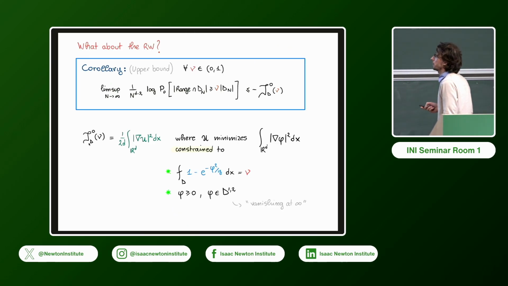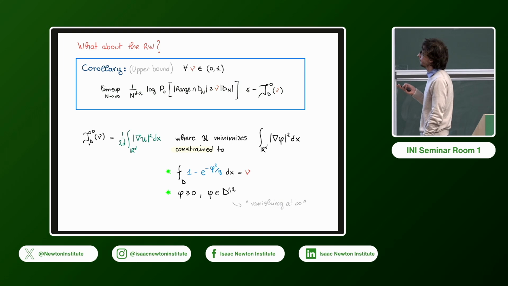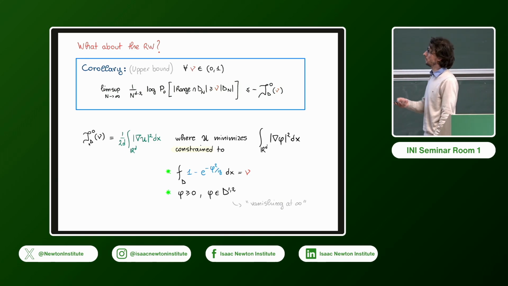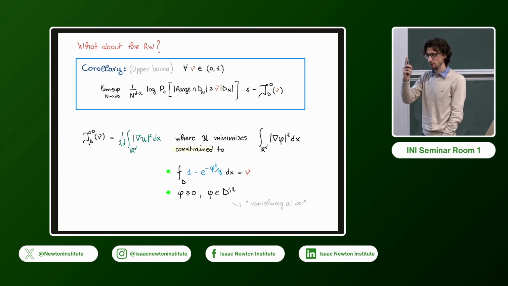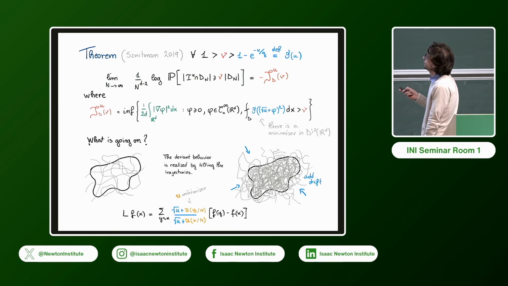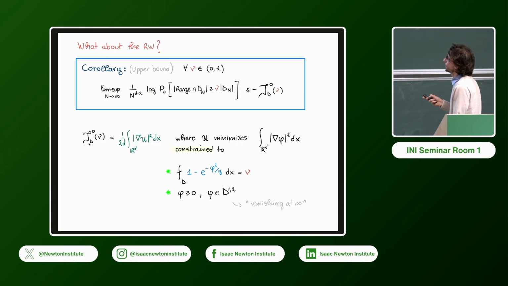How do we use this to get an upper bound for the random walk? The hard part of what I'm saying now is Sznitman's result. Now to get an upper bound for the simple random walk is going to be easy. Because what we do is take the intensity parameter of random interlacement to 0, and in a way this leaves us with only one trajectory, if we condition that at least one point, the origin for example, belongs to the interlacement set. So if you go back to the previous problem and you take u to 0, to remain with only one trajectory, then you have a guess of what the rate is for the simple random walk. This is exactly what you get here as an upper bound.